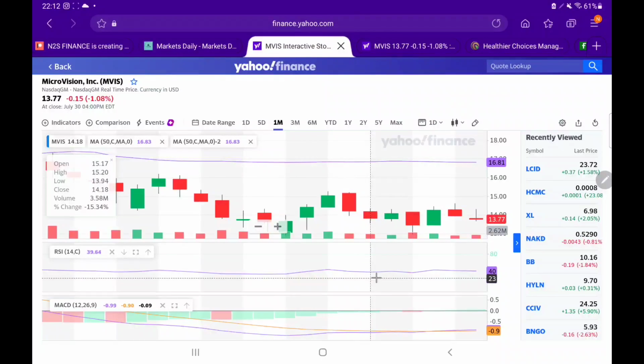Now, we have seen an RSI figure down here of 40, quite neutral, only 10 points from the oversold level of 30, so nothing really to be concerned about. And when we come down here to the MACD, we can see a potential change in trend. We can see, obviously, the MACD has been in the red for a while, and then we've had these few green candles picking it up, which are looking pretty good.